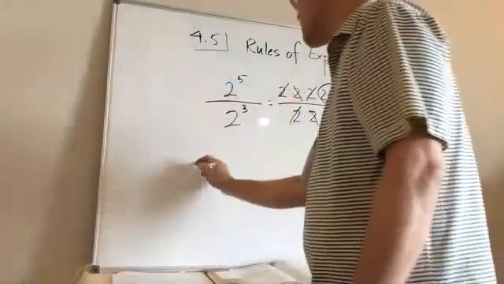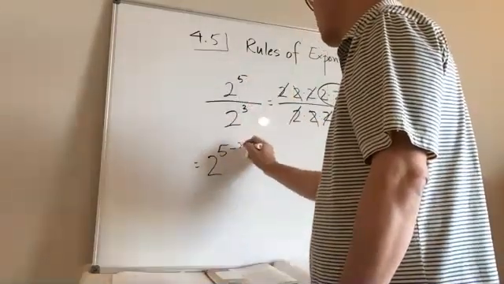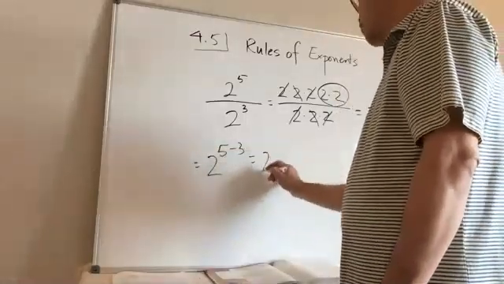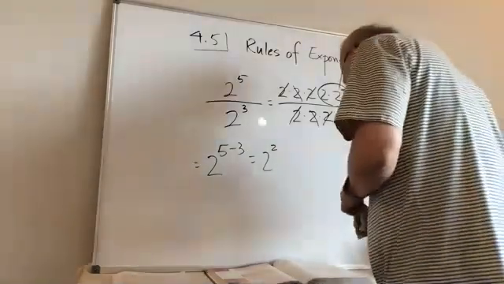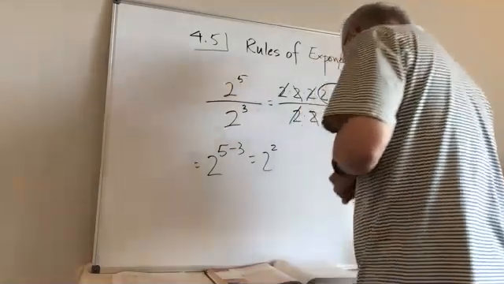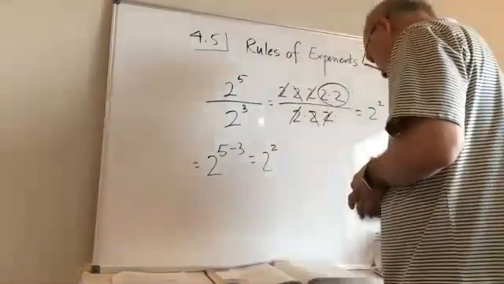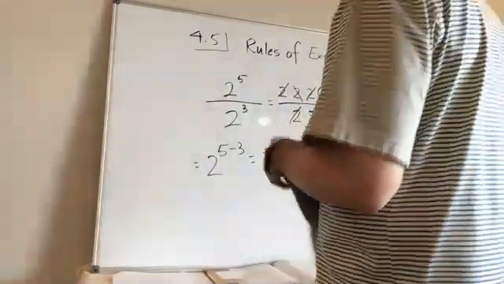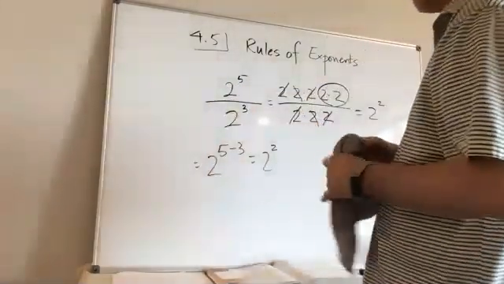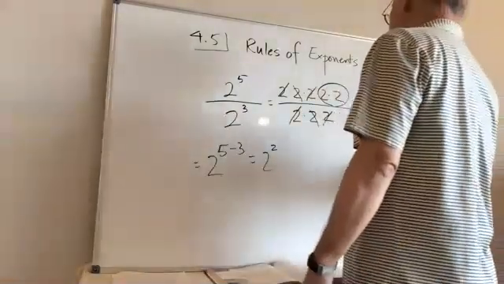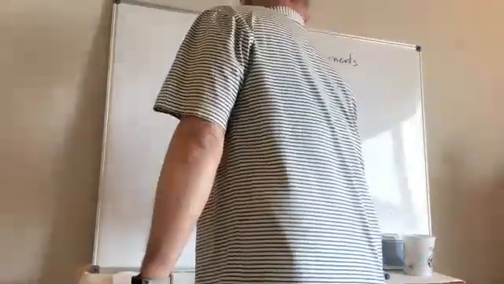I have 2 to the 2nd, really, right? So what it is, I am taking 2 to the 5th, and I am subtracting the 3 here to get to the 2nd power. Okay? And that is in that middle box, quotient of powers property. So go ahead and read that, everybody. Please read that. See if that makes sense to you. Now again, the base numbers have to be the same. All right, so let's move on.